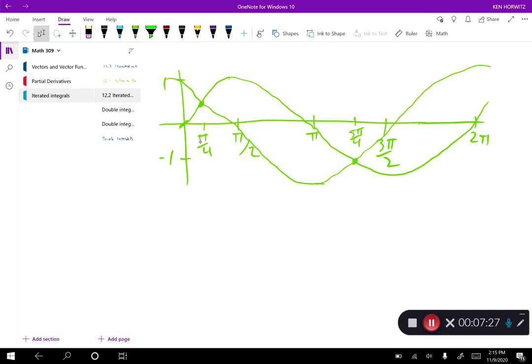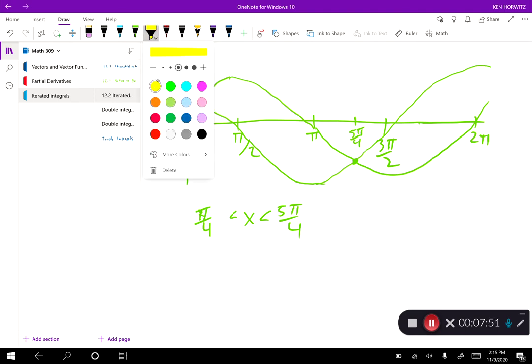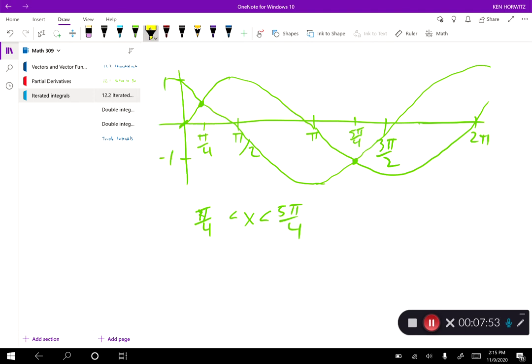bounds of integration. Now, they are across the x-axis. So I would suggest that x is going to be those are my bounds for integration. Now, the y bounds are a little bit harder, all right? All right, so let me change colors here. All right, because now we have to look at the graph.